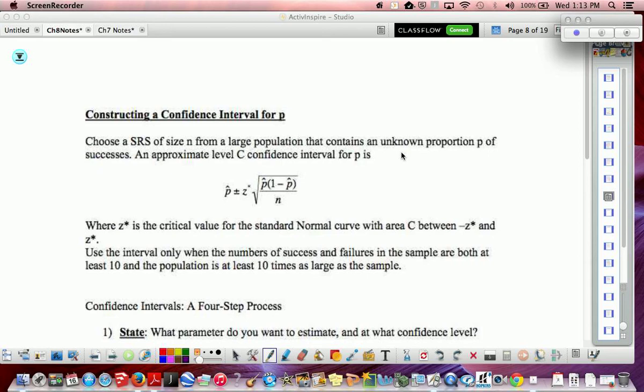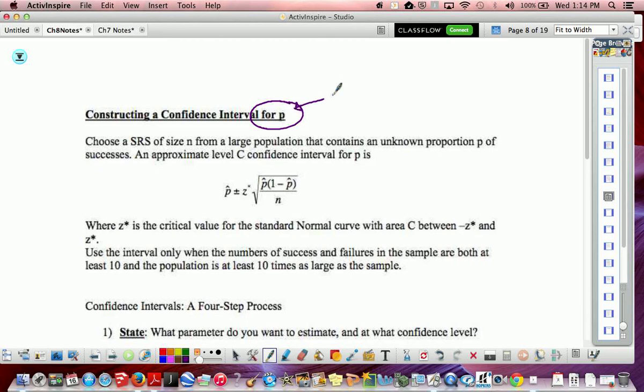When we construct a confidence interval today, we're going to concentrate on proportions. Remember that P represents a population proportion. So all of these problems that we do today will deal with proportions and trying to capture that true population proportion. We're going to use a sample today. So you'll see down here the formula. You're going to use a sample proportion. Again, remember P hat means sample proportion.